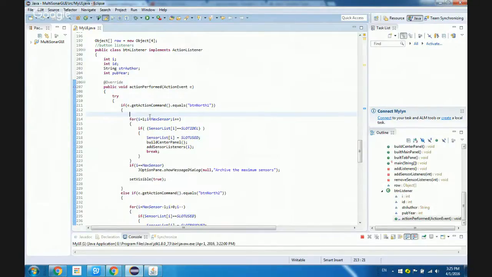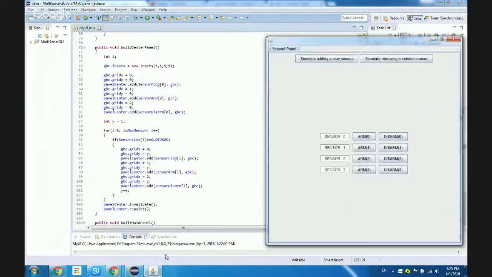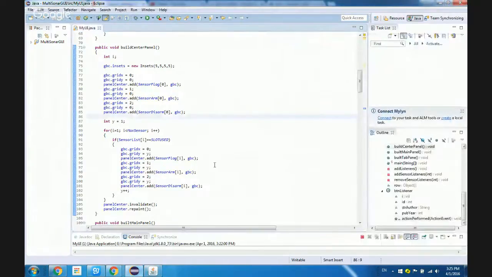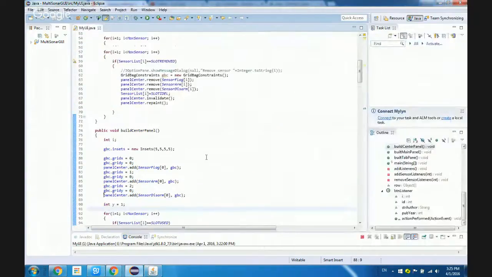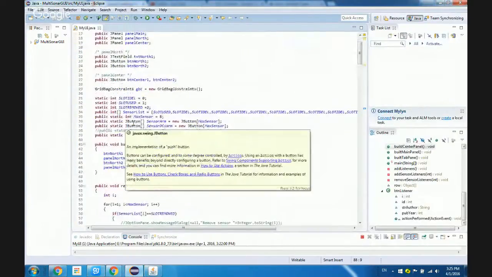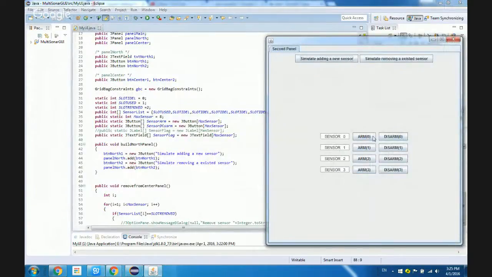But before we go deeply, let's take a look at our variables first. Theoretically, how do we relate our program with this GUI? For each row, we have several variables related to these components.